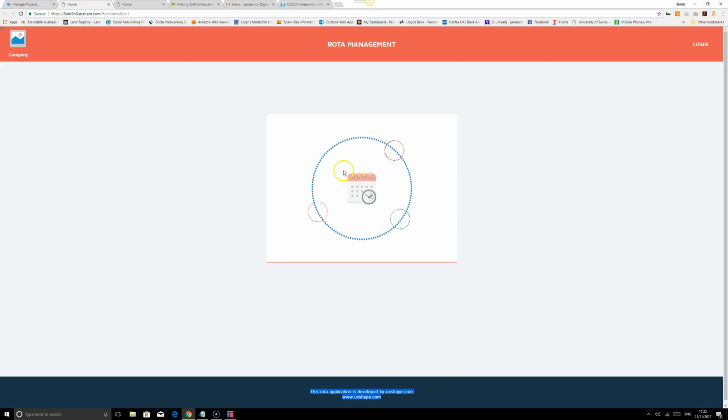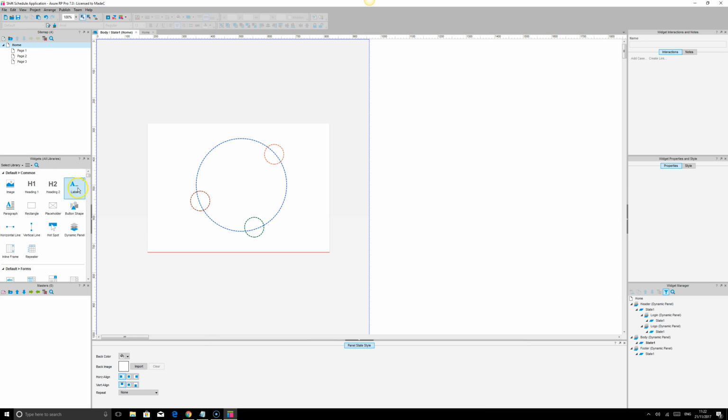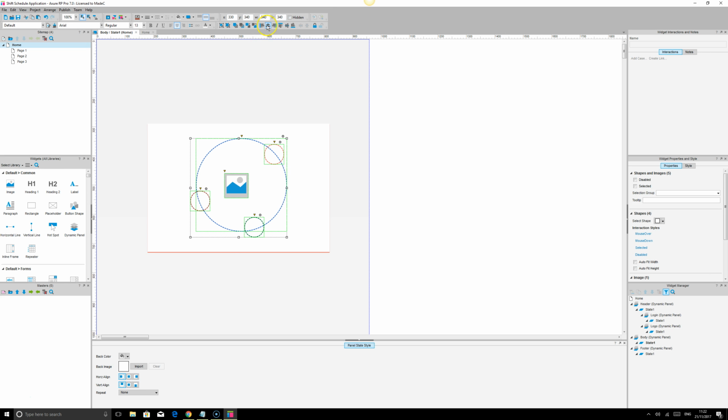So how do we now do this interaction? It's a simple way of doing it: we have image here. We just put an image at the center, and I'll just make this 85. And what I need to do is ungroup this first, so that we can center this design.